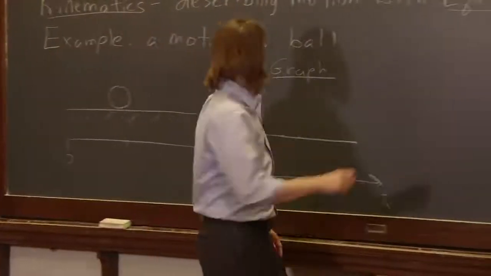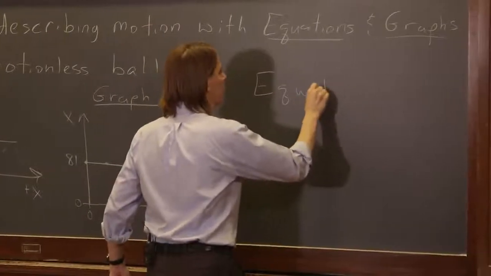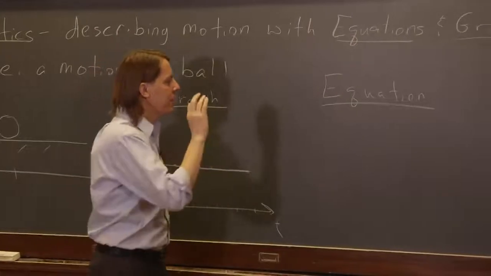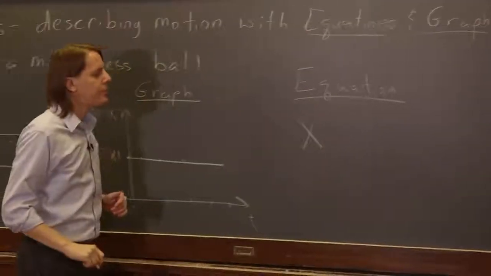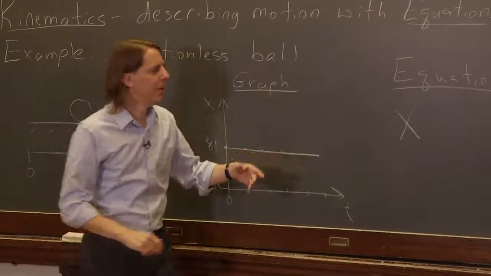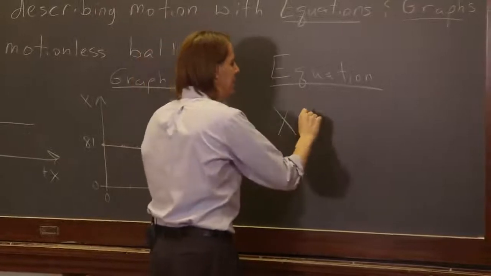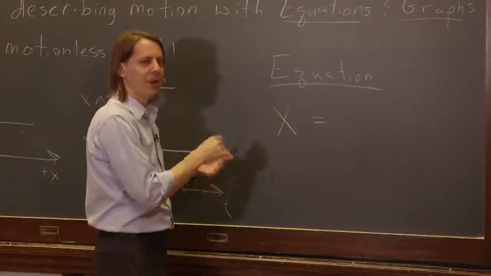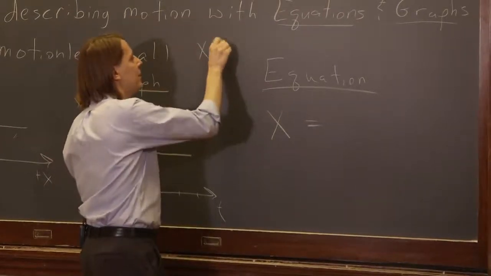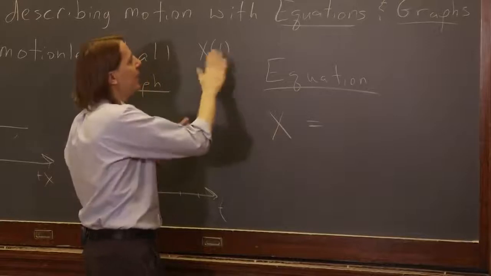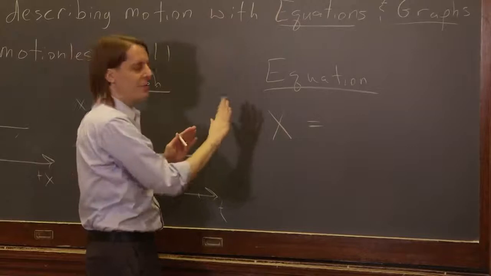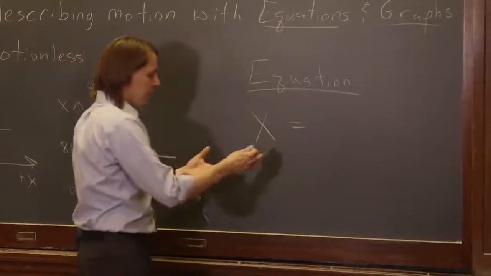Now let's do the equation. For the equation, we're going to write the position x. And really here, this is a function. We really mean x is a function of time. But when you write x or y or z to the left of the equal sign by itself, you usually are implying that it's a function. You may have seen before you'd write it like this. x is a function of time with parentheses. So you can do that. It's just sometimes it gets mixed up. It looks like you're multiplying. So usually we leave that off. And it's just implied. This x is a function of time.